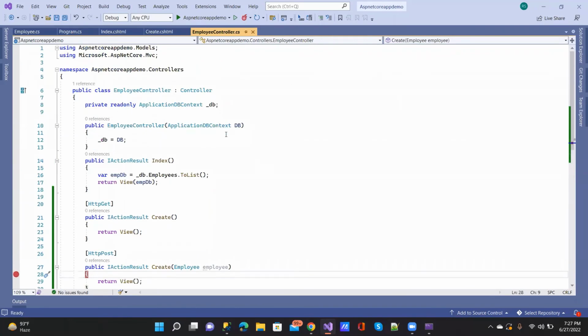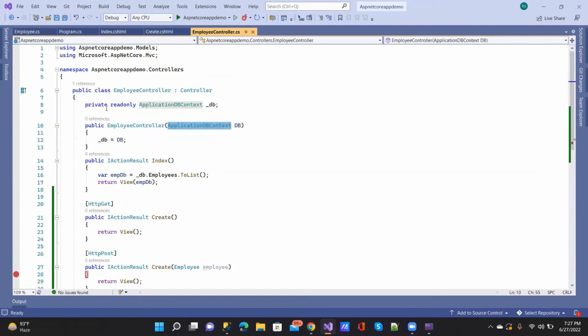So here, if you see, for this employee controller, I have one constructor, the employee controller constructor. Here I'm injecting the ApplicationDbContext class by using constructor injection, or you can say this is dependency injection with the help of a constructor. So I'm injecting so that the ASP.NET Core framework automatically creates the instance for this class and provides it to us. Our job is only to inject it via the constructor.